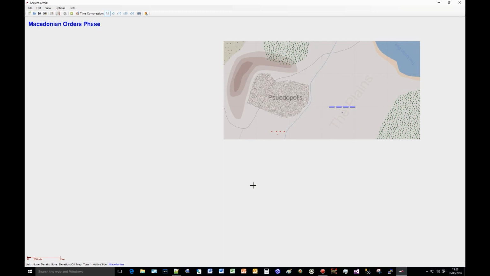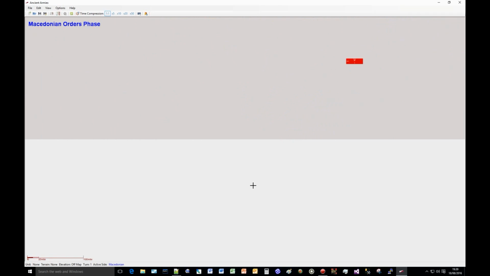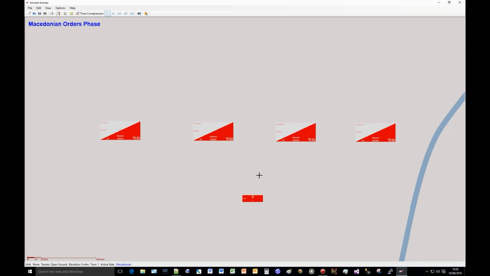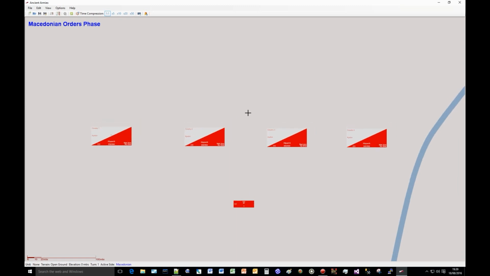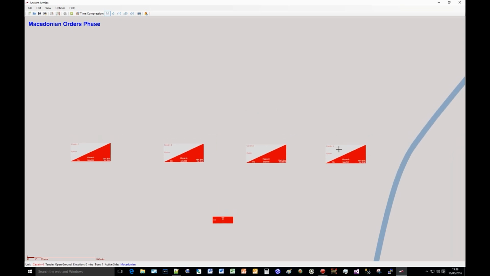Cool. Right, let's have a look at the hypothetical units first, the red ones. Now here I've got four seemingly similar cavalry units, but they all have different formation types allocated to them. Adding formations to Ancient Armies was quite difficult for a number of reasons. One is the order symbology. In the old days, you could just issue orders like this, and maybe get it to wheel, and maybe charge.